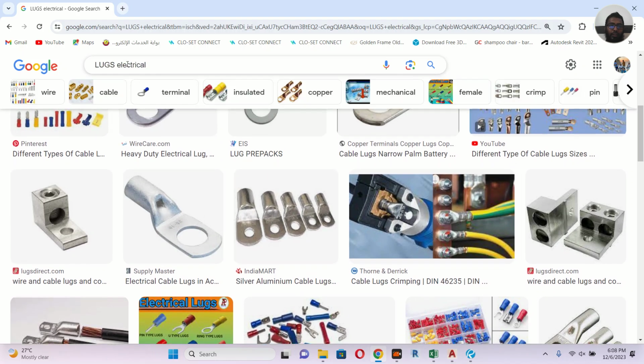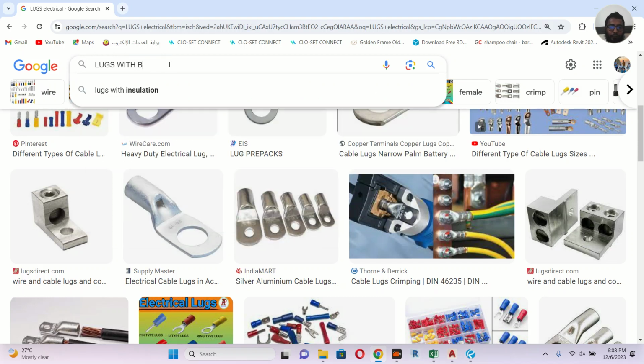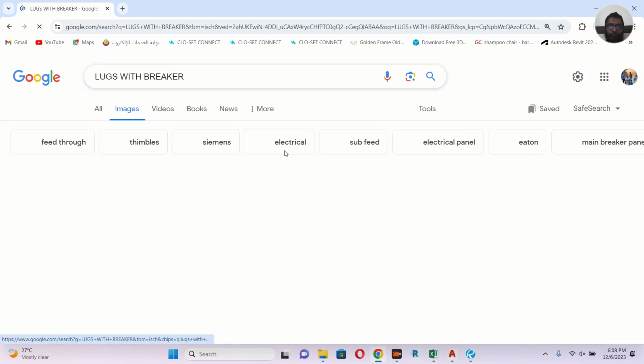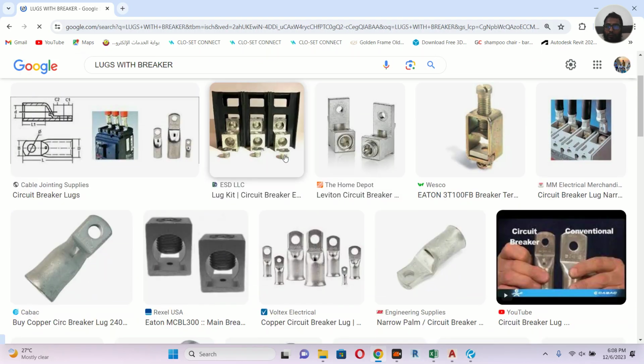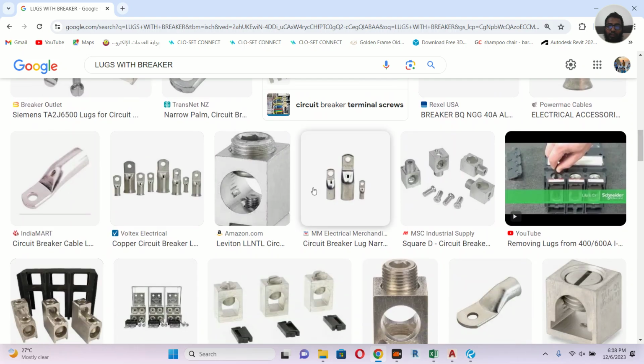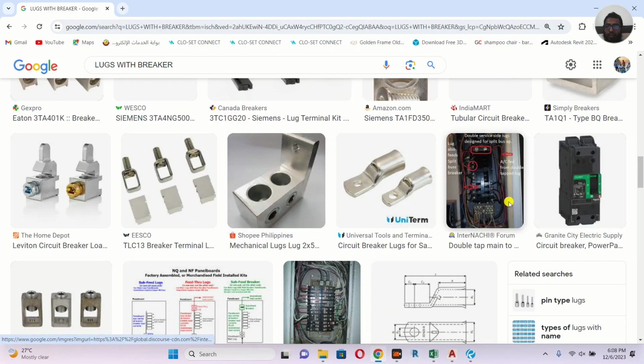If you see lugs with a breaker, you see here, this is the breaker, the lug, and going inside. So they will screw here. This is the lug. See how they are connected here. So you Google it. If it is not clear here, you Google it. You will understand very clearly. So this is called DB dressing.